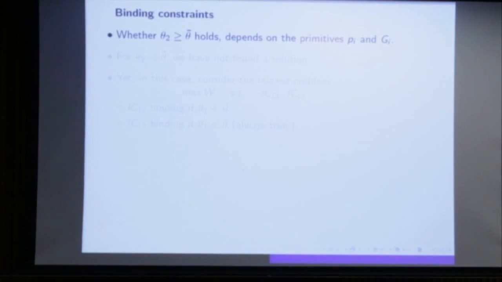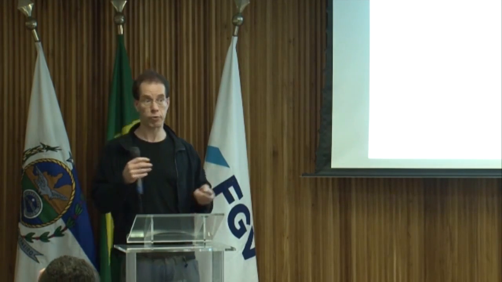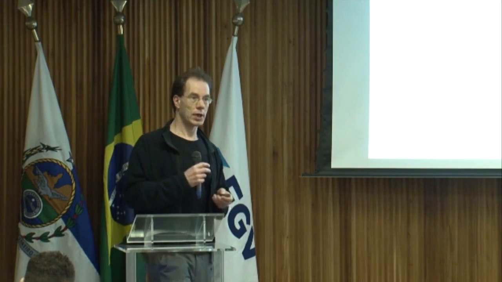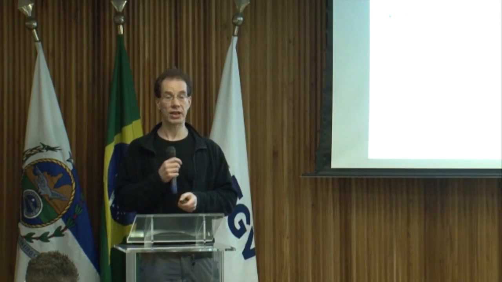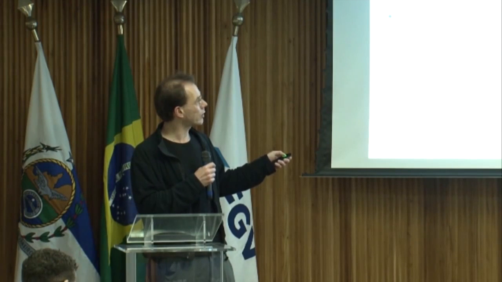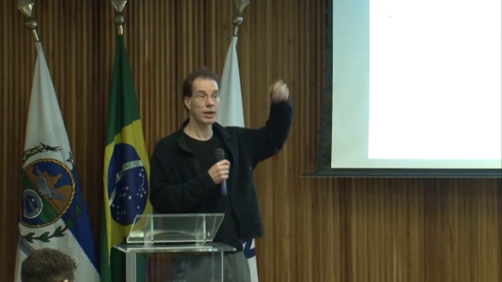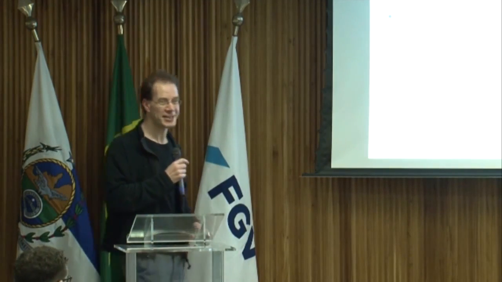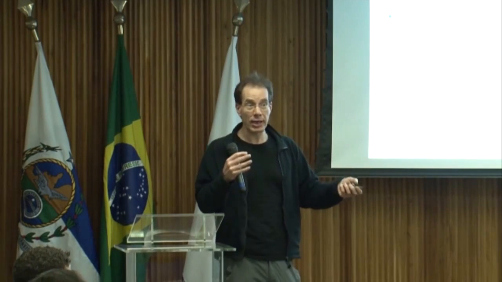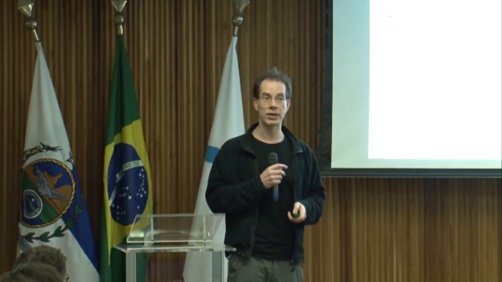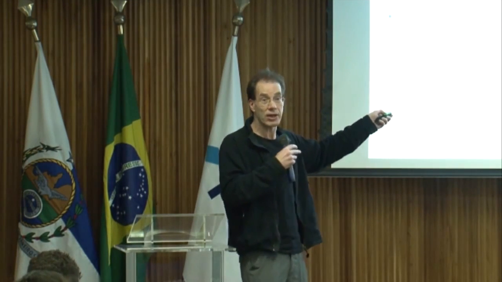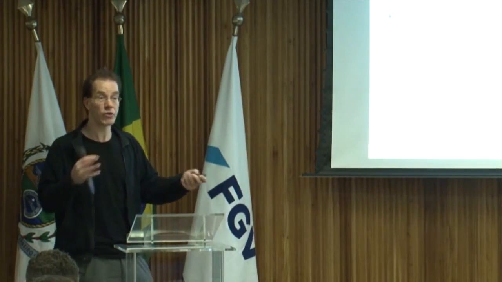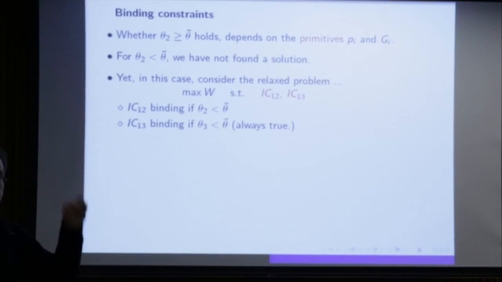Whether theta 2 is actually larger than theta bar depends of course on the primitives, on the PIs and the GIs. It can be, but it could also be the other way around. And then I have a problem again. What kind of solution do we then have? Well, if I take other sets of incentive constraints, I should not have thrown out 1, 2, I should have thrown out IC23 and replaced it by IC13. Now I can do the whole song and dance. And this is from David, again, and I get monotonicity, everything is fine, under the condition that this incentive constraint is really binding, and it is binding in the case I'm now in.